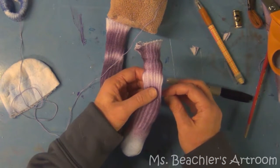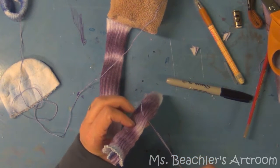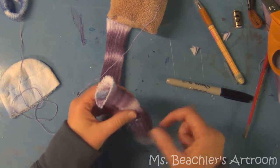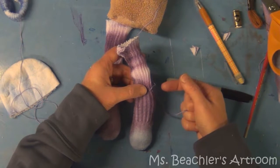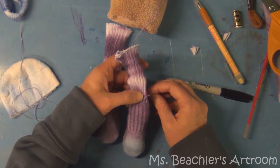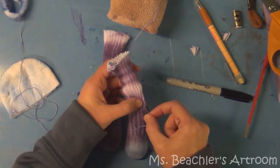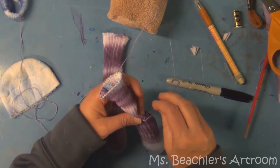Okay, so I'm going to go through both layers, and then I'm going to be very careful and pull the tail just through the one in the back, okay? And now I have to be really careful so that you don't pull this out, because the tail is very, very short, okay? Then I'm going to actually go through again and come up exactly where this is. Okay, and then pull it snugly. You don't want to pull it too tight, otherwise you'll pull it all the way through again.